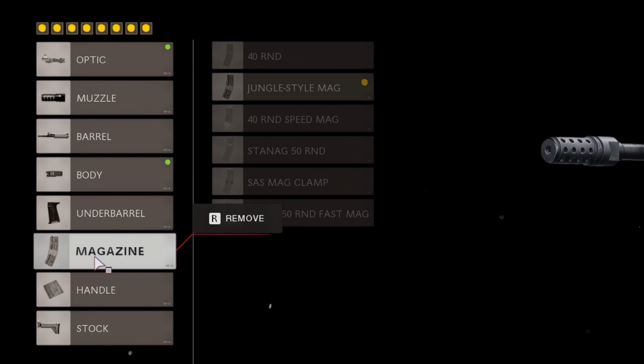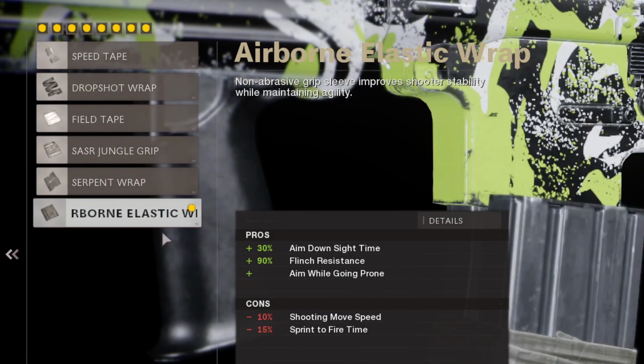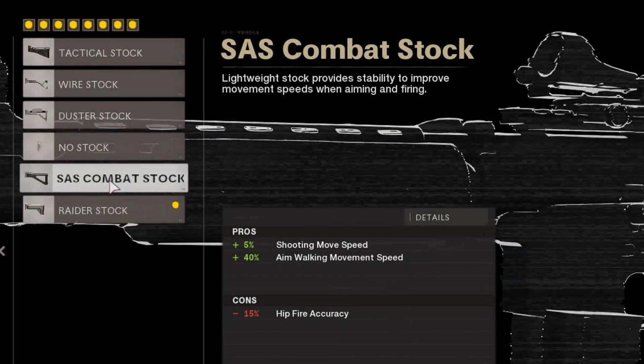The only guarantees are the last 2, the handle, the airborne elastic wrap. This allows you to drop shot, and it takes away 90% of your flinch. So whenever you get shot and your character flinches from getting shot, this mitigates 90% of that. Necessary to win more gunfights, necessary to drop shot.